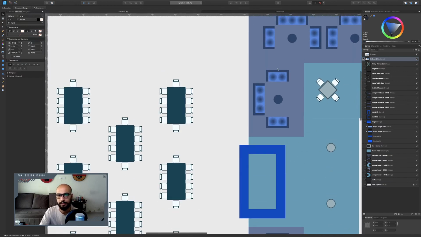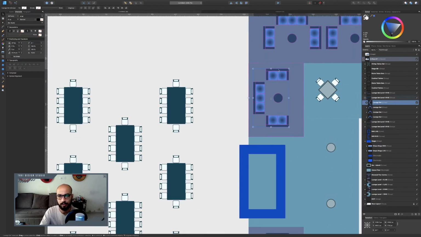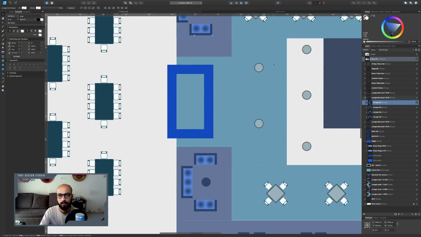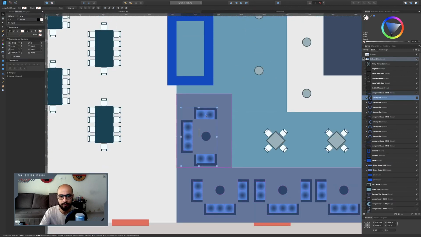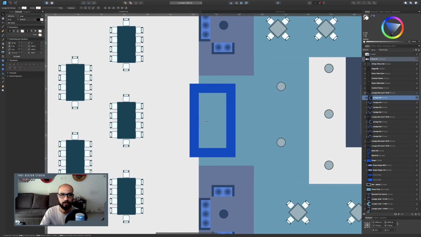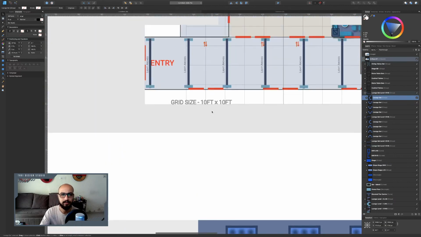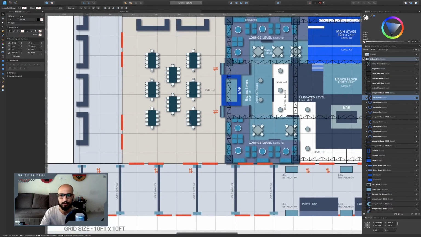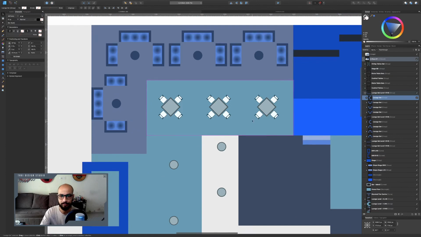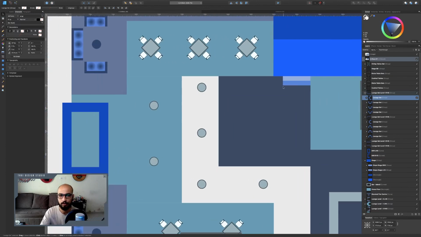Guys, if you remember, particularly on this side, I'll just bring it a little back. Similarly on this side there are steps which lead people from the dining section to this section, and as we see the height of this is +2, so basically we need 3 steps to go on this.